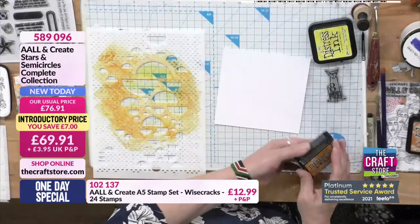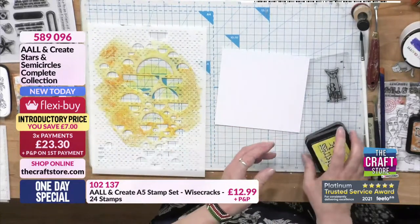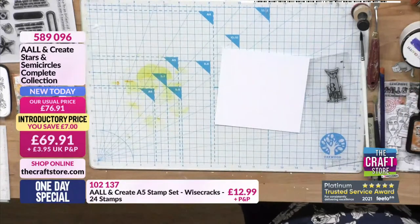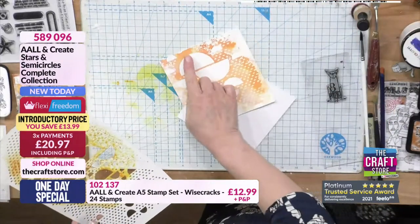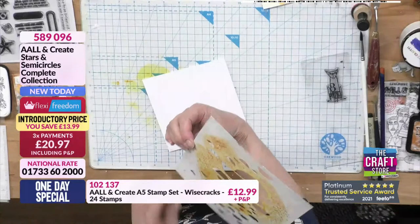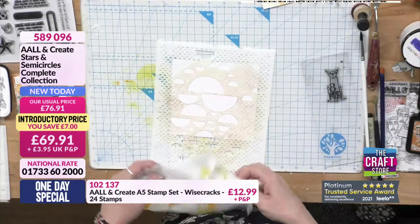To get the effect, you want quite a lot of ink on here, and it's quite nice to do two colours so it gives you a bit of a blend. You can wipe them off the ink pad. I probably should have done the lighter colour first if I'm being correct about it. Then you want quite a lot of water so the ink runs - if you put a lot of water on you get this sort of flowing effect, if you put less on you get that more splotchy effect.